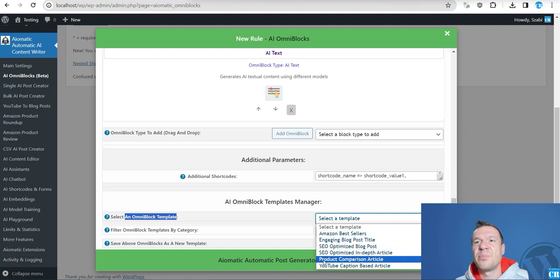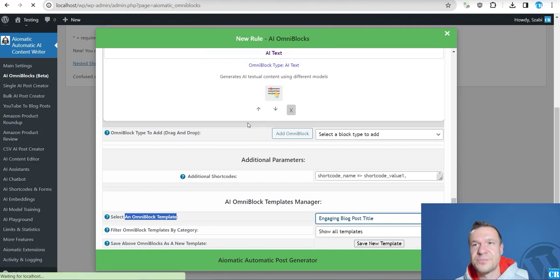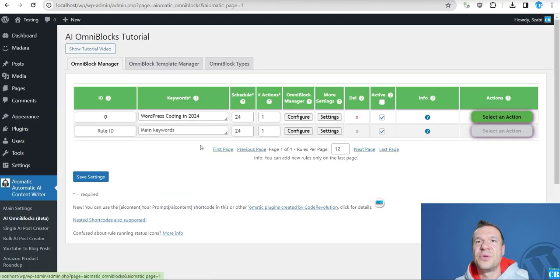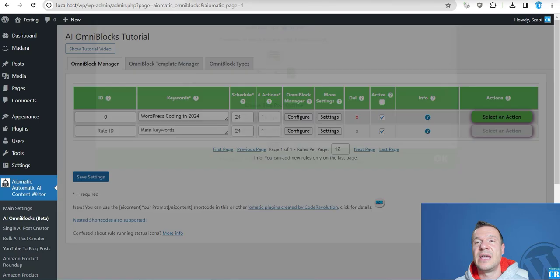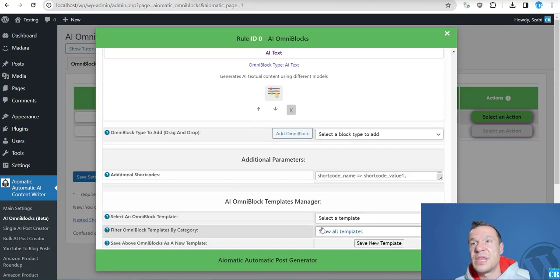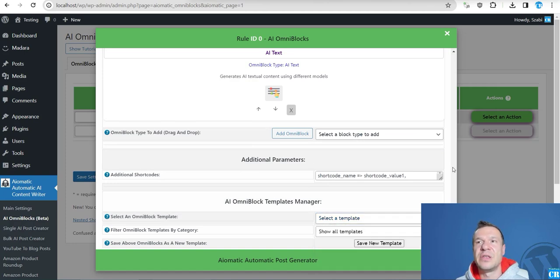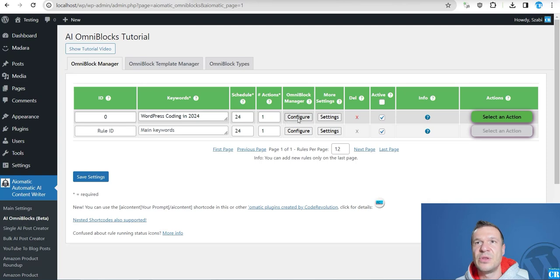So for example, we can go and create an engaging blog post or SEO optimized blog post. Let's go with the engaging blog post. Note that you can create your own templates and you can edit these templates, or you can do whatever you want with the templates, but this will be covered shortly in this video also.